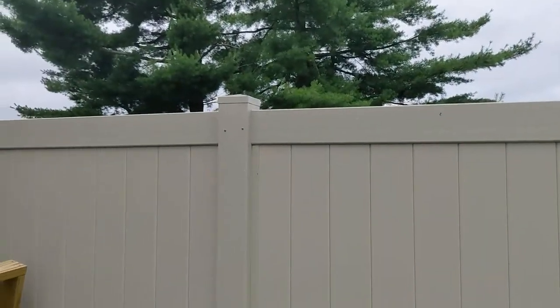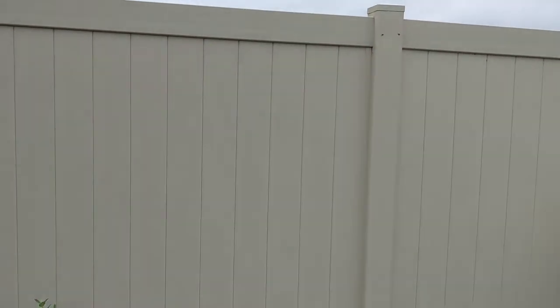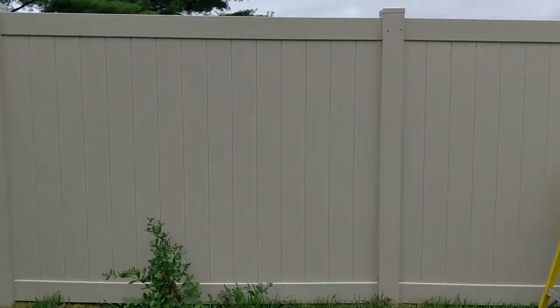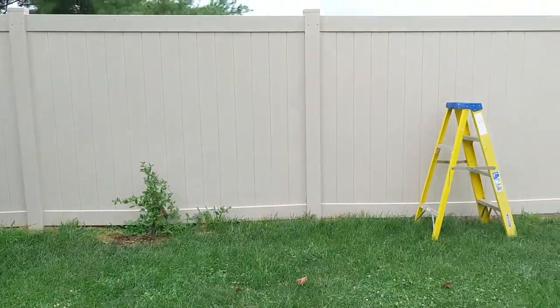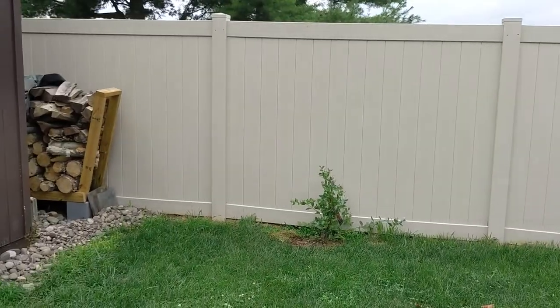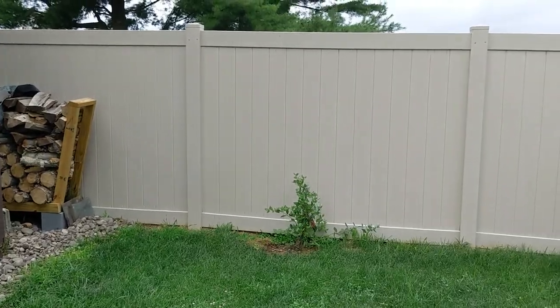And then you can see we have a vinyl fence, which means that we cannot easily screw anything into the fence that isn't on these posts, because the post parts have wood on the inside, and then the vinyl is just like a sleeve over the wood posts. So anything else is hollow and difficult to screw into, so that kind of limits us in what we're able to do here. I ordered these white vinyl hooks that are designed for vinyl fences.